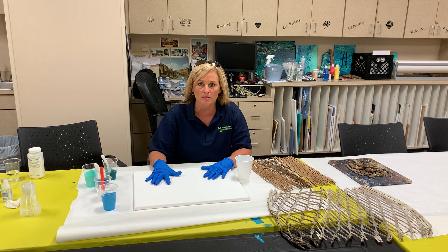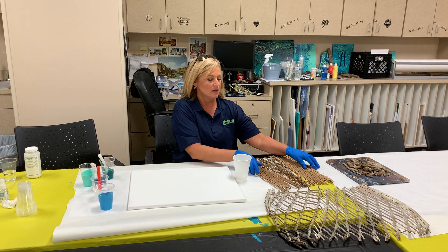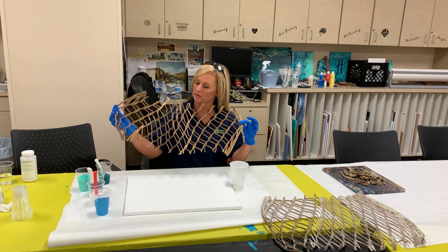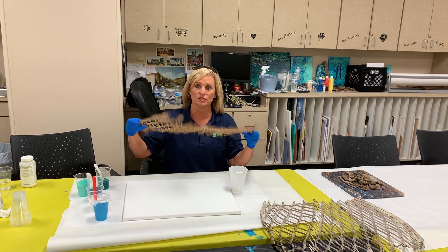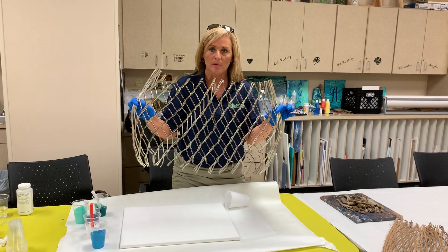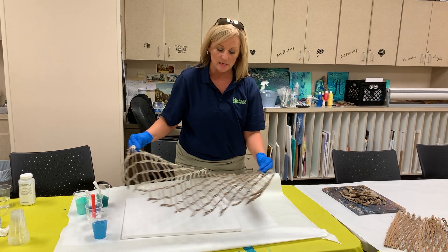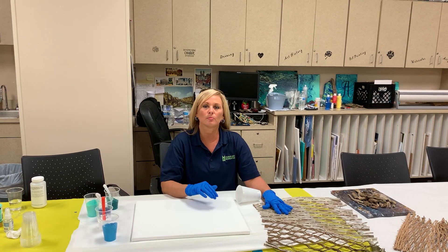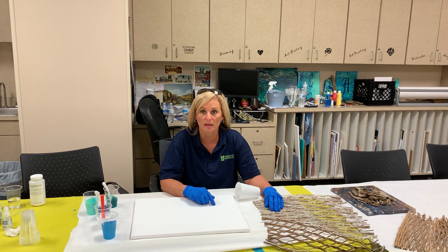This will have to dry, and what was really cool is we had something delivered and this was the packaging that came in it — we thought it looked really neat and would be cool for the net. So I bought some spray paint and spray painted it a lighter color to look more like a net that we'll eventually lay here. I'm also going to Mod Podge it to help protect the paper so it won't disintegrate, because this is something I'd really like to hang down at our bay house.